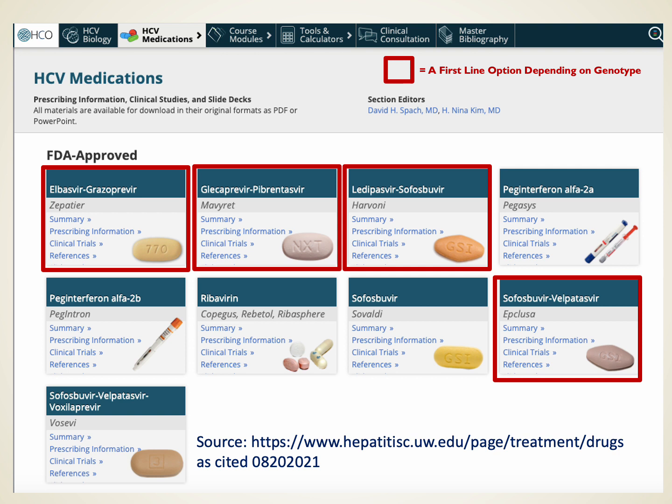And the recommendations and the guidelines are often changing, but here is a table that lists the hepatitis C medications that are on the market. The two in the lower right-hand corner are agents that have been discontinued. But the four agents highlighted here, and we'll go through them in more depth and look at where they show up in the guidelines, in the red box are the four combination therapies that are the most common first-line therapies for most of the genotypes. And so that's where our focus is going to be for this block.